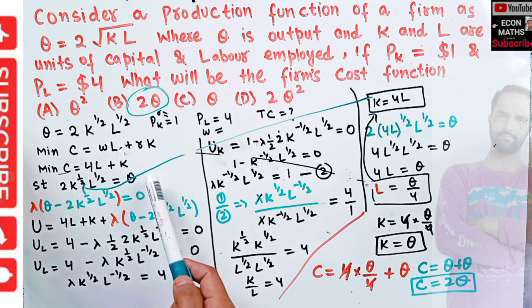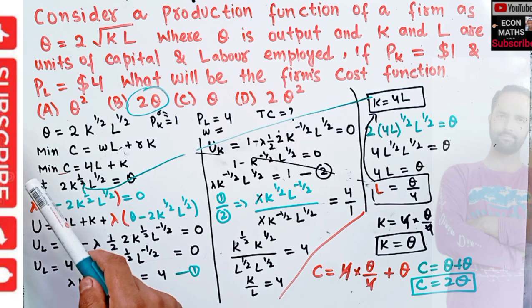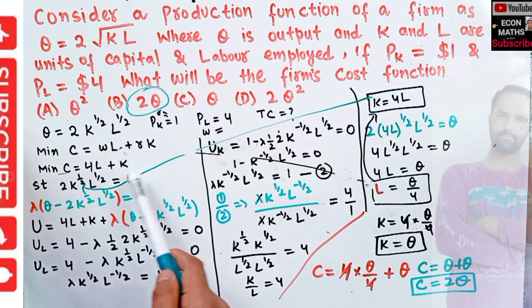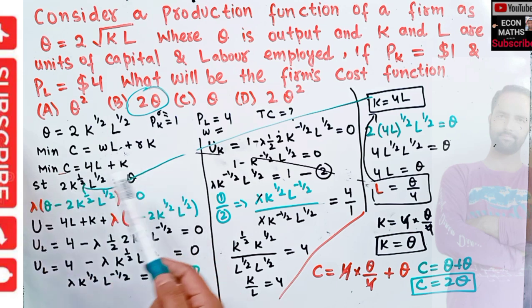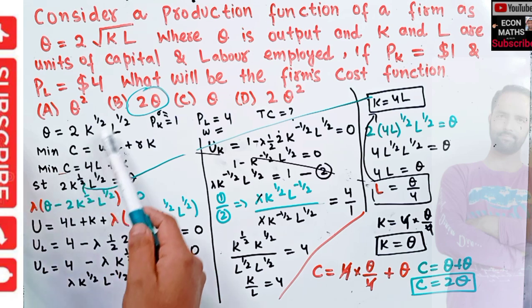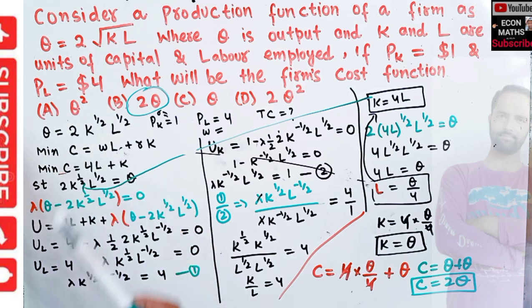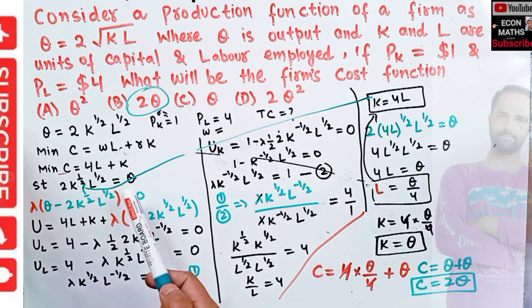First, what will we do in this case? We set the production constraint equal to 0, multiplied by lambda, then add up this resulting constraint with the objective function. Our objective function is this cost function. So after adding these two, the resulting constraint and objective function, we get this Lagrangian function. To find the optimal values of labor and capital, we partially differentiate the Lagrangian function with respect to labor and capital and set them equal to 0, then solve them simultaneously.